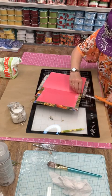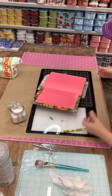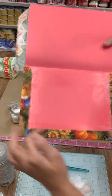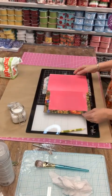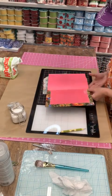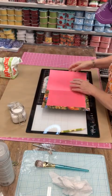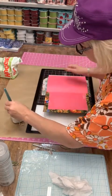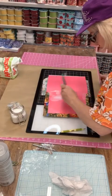And I am using my reefing scissors. Now, the reason why I tear my fabric, you see how wispy that edge is? You don't have that real blunt edge to the fabric. Now, the only reason why I would do that is if I'm not going to have this page going over it. Now, you could always cut something to go over the edges just a little bit, but I think what I'm going to do, I'm going to take these two pages and I'm going to glue them to this one. That was my thing. That's what I want to do. So that's what I'm going to do.